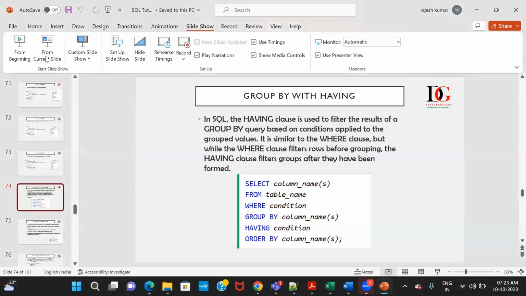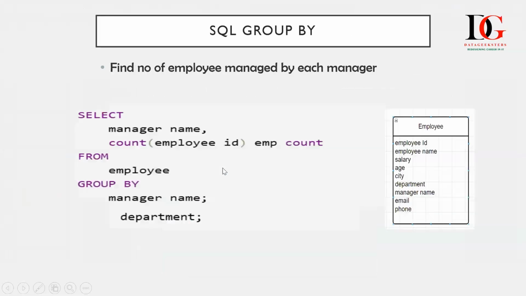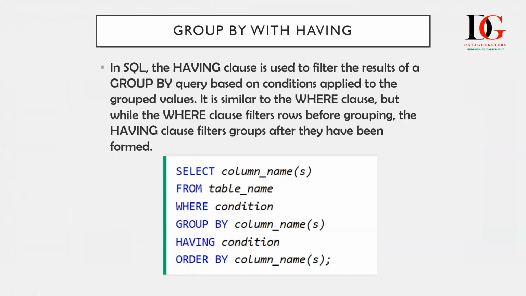Okay, so I'm explaining one more clause. It is called having. How does this having work? Let us understand this. As of now, we have seen group by, right? Generally, if we want to apply some filter on the group, let's suppose you created the group and on that group I want to apply some filter, then we use the having clause.